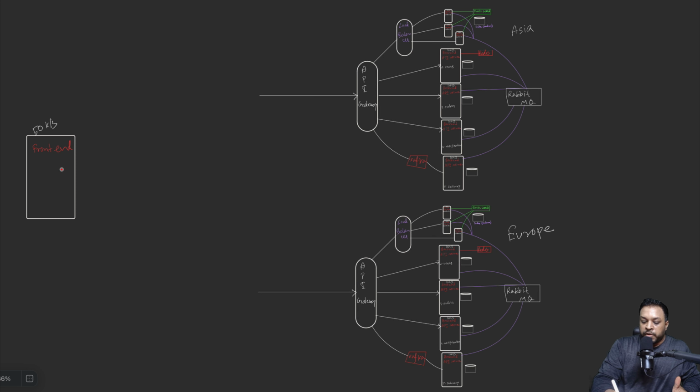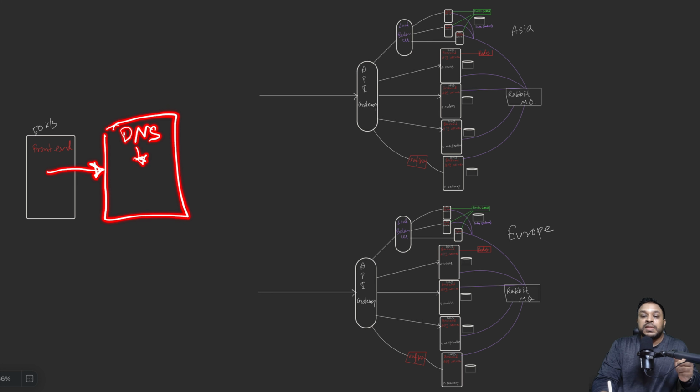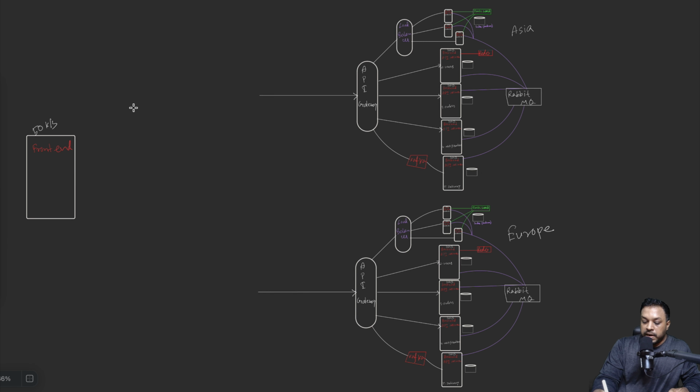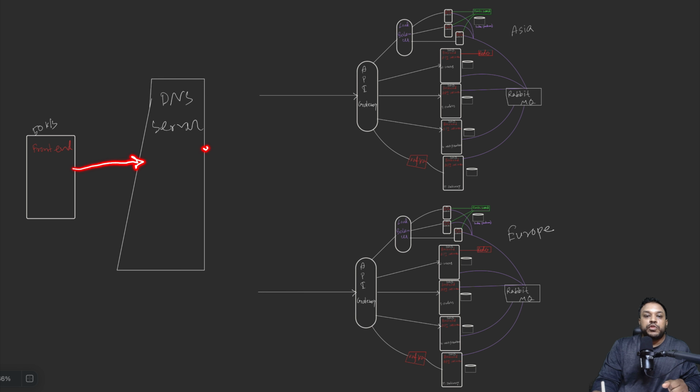Remember one thing: whatever request we send definitely goes through a DNS server. What is a DNS server? A DNS server basically resolves domain names. Suppose you are going to google.com. It will go to a DNS server, which will find the IP of the Google server, and the request will be sent to that IP. So let's draw a DNS server. Now the request will go to this DNS server, and the DNS server will resolve the domain name.